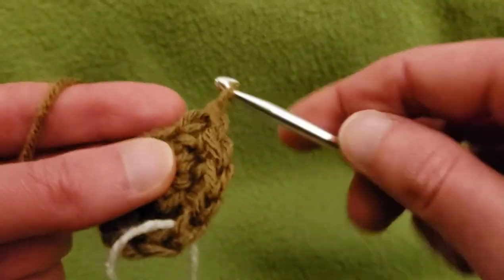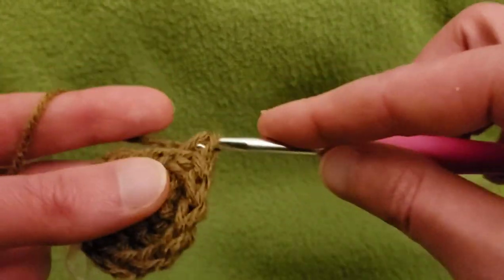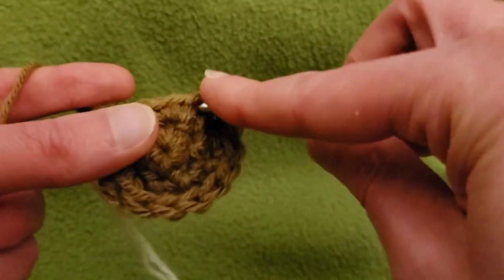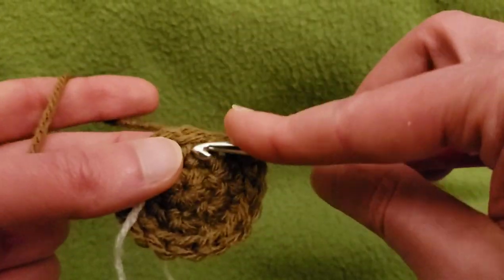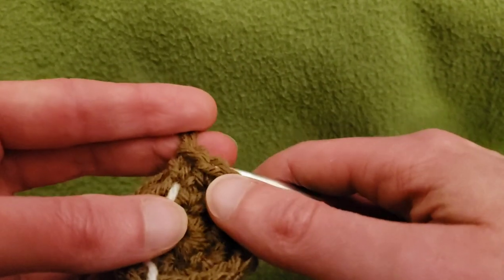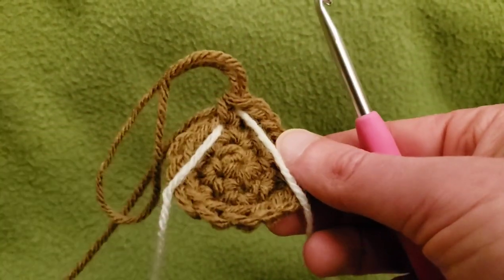and then 1 and 2 in the same stitch, 3 separate, 1 and 2 in the same stitch, and 3 separate, 1 and 2 in the same stitch, 3 separate, 1 and 2 in the same stitch, and 3 separate. And then, of course, move your stitch marker up. There we go. And that is the end of round three.